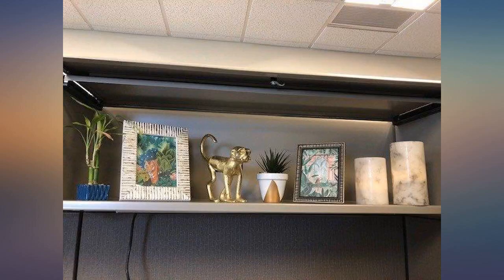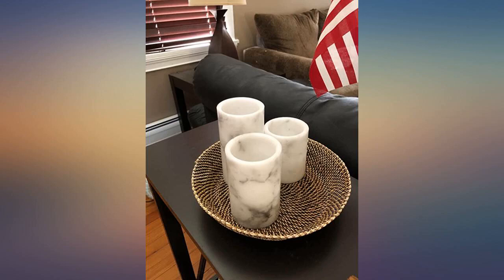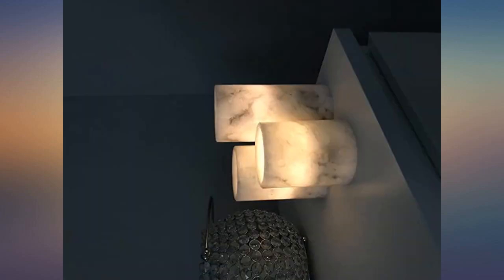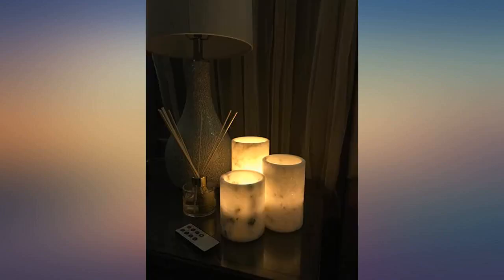Love them so much. Ordered these last week and I'm obsessed with them. The packaging was superb. They came right on time and were even more beautiful than I expected. They feel like real candles, not some cheapy plastic like many on the market. And they even flicker like real candles — one of the settings. If you're not standing right above them you legit can't tell that they're fake.